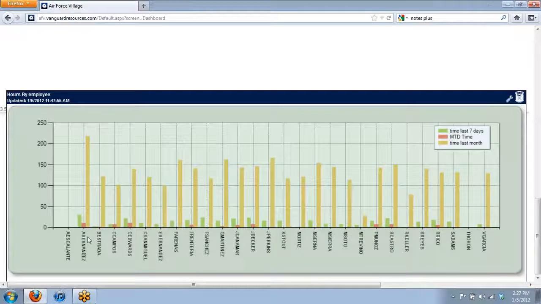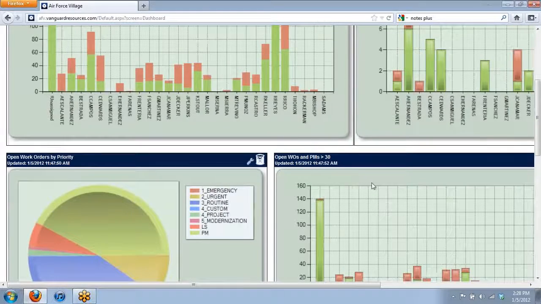Then I also have a breakdown of time posted, and here I have time last month, month to date, and then last 7 days. Now I'm doing this to make sure that employees are accurately accounting for their time. So kind of at a glimpse, I see this guy has way more time than everyone else. And then, in contrast, I see this guy doesn't have anything in the last 7 days or this month, and he had very little last month. So, whenever people go on vacation, you can see that, but this is time that we have accounted for in Sprocket. Everyone should have 40 hours a week accounted for in Sprocket if they didn't take any vacation. So this is just a tool for me to look at and glimpse and make sure that we are reporting all of our time, and it's getting accurately recorded in Sprocket.